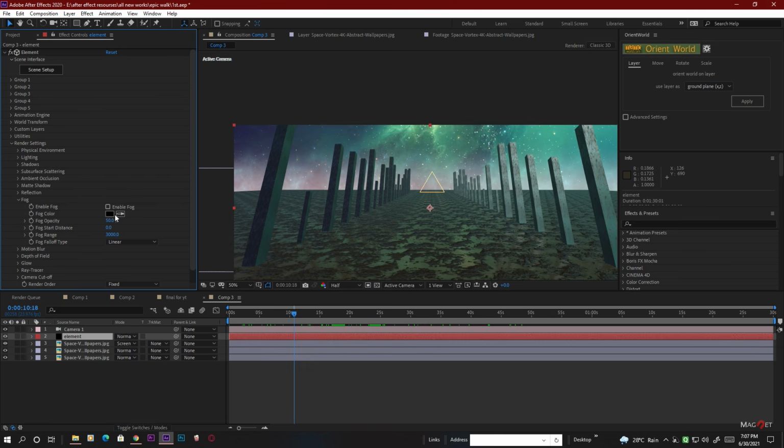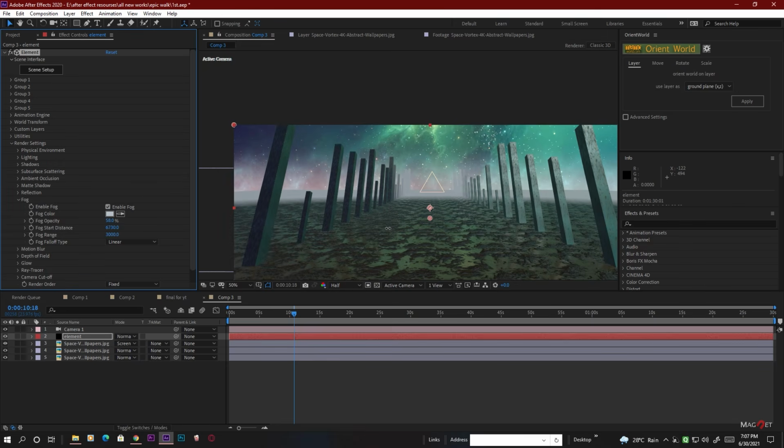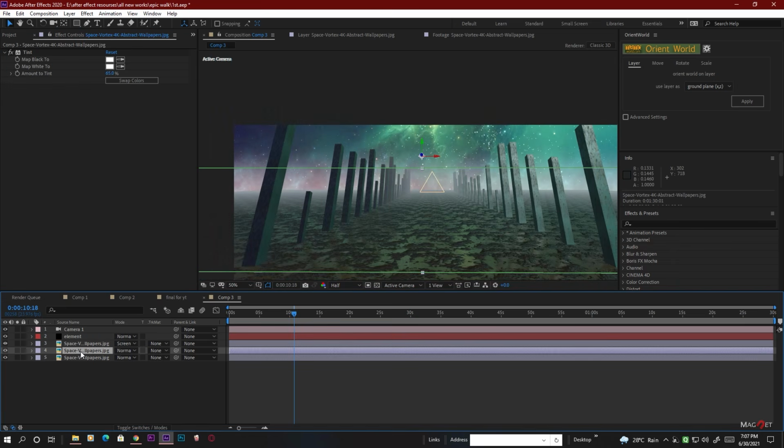So now we go to the element layer again, go to the render option and go to the fog, and first we pick a color from here and then we enable the fog. Okay, and maybe we increase the fog opacity and increase the fog distance, and also increase the fog range like this. Okay, so this looks amazing.